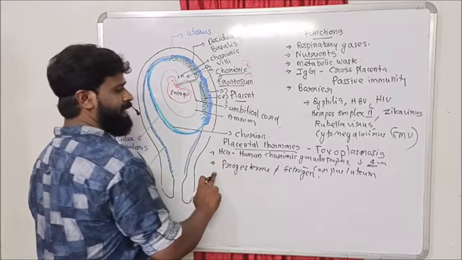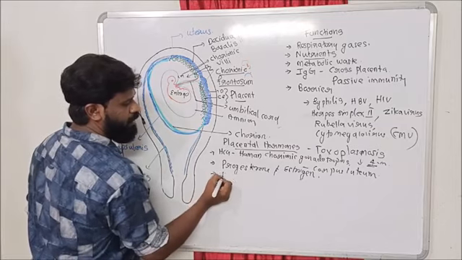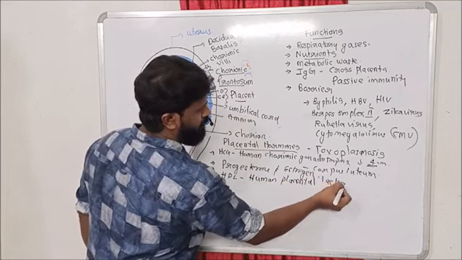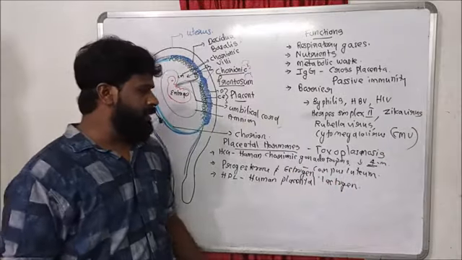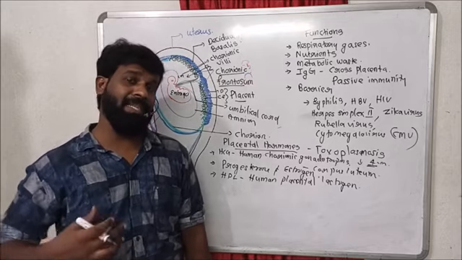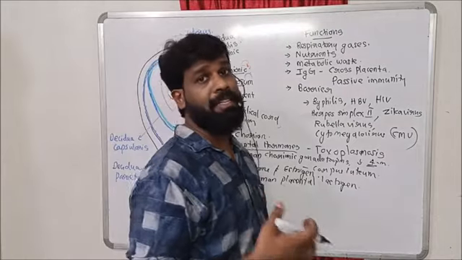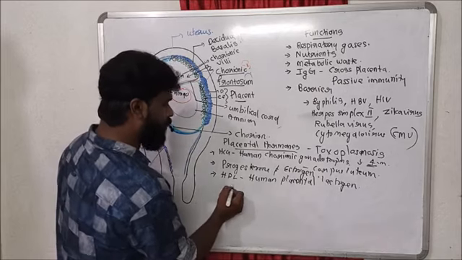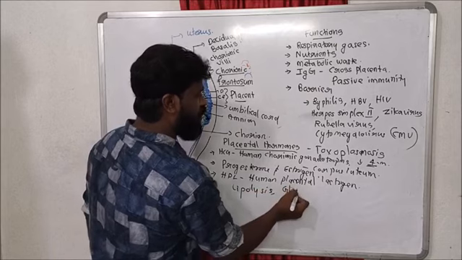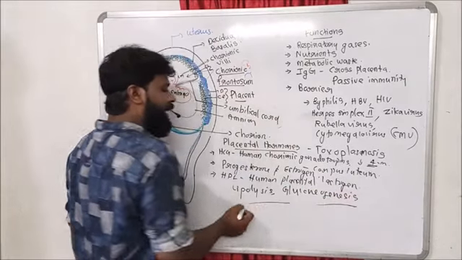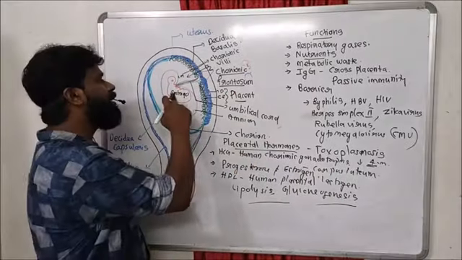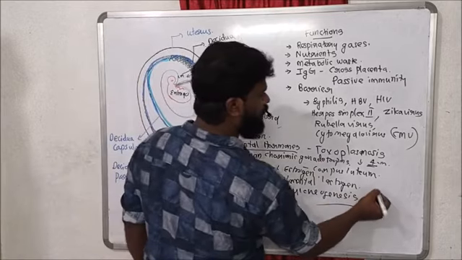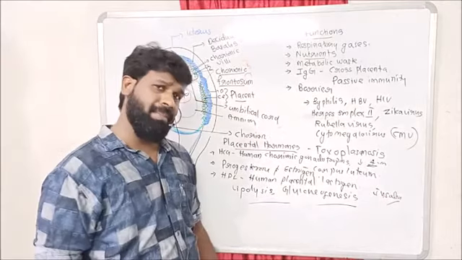So it secretes HCG, then the hormones progesterone and estrogen, and another hormone, HPL, human placental lactogen. This human placental lactogen stimulates the mammary gland for the synthesis of nutrients needed for the production of milk. In addition to mammary gland development, it helps in lipolysis and gluconeogenesis, and thereby increases the blood glucose level, making glucose available for the energy production or metabolism of the fetus. It also partially inhibits the hormone insulin, not completely, and thereby increases the blood glucose level in the fetus.